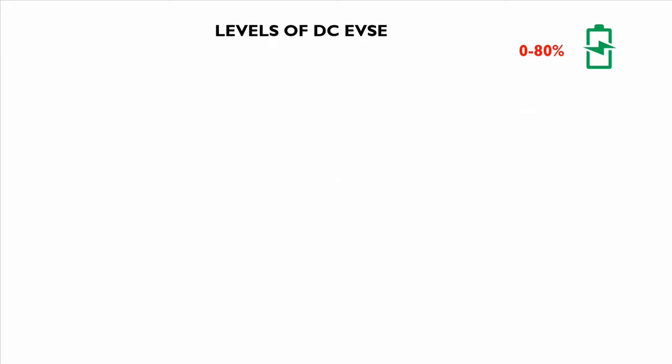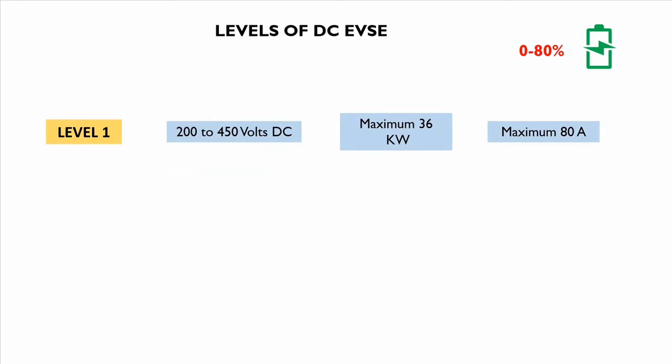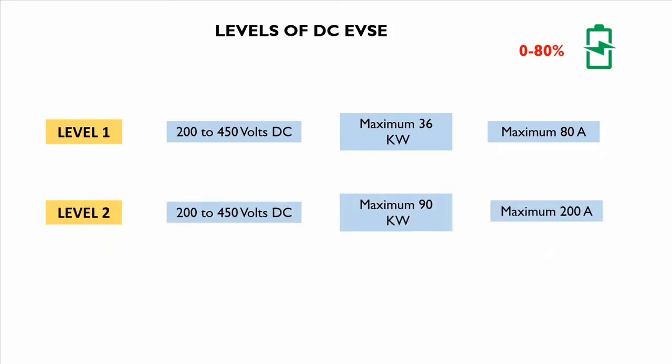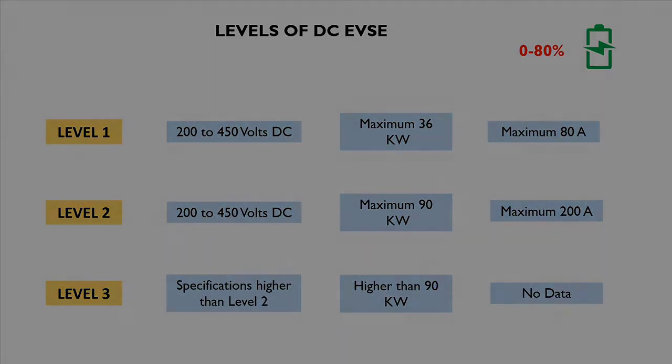Similarly, there are levels of DC EVSE too. DC EVSE directly charges the battery pack up to 80% SOC at higher voltage and current without any limitation of the onboard charger. Levels of DC EVSE are: Level 1, is supplied at 200 to 450 volts DC and up to 36 kW maximum power, with maximum 80 amperes current supply. Level 2, is supplied at 200 to 450 volts DC and up to 90 kW maximum power, with maximum 200 amperes current supply. Level 3, is expected to have higher specifications compared to Level 2.